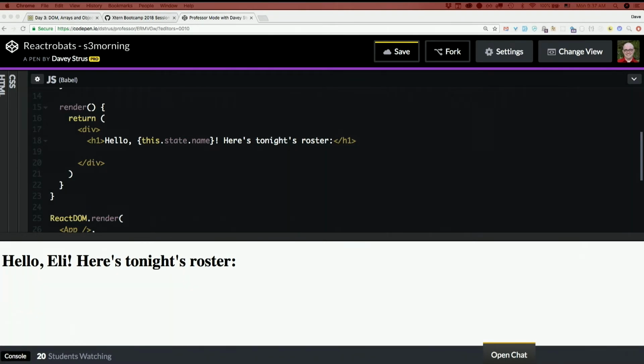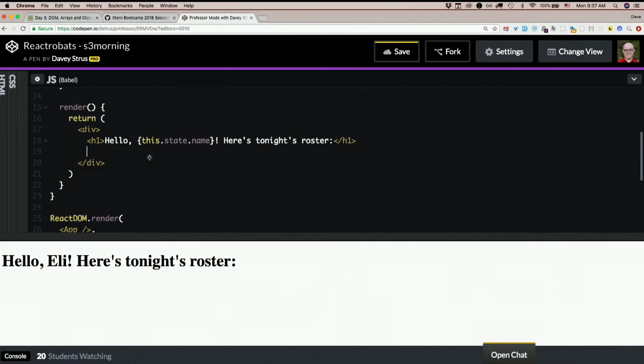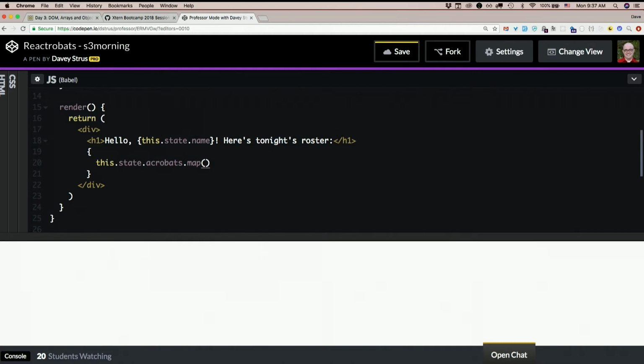Map, right? Let's check that out. What if I just put a little JavaScript expression here, and I'll say this.state.acrobats.map. And I write a little arrow function in here.